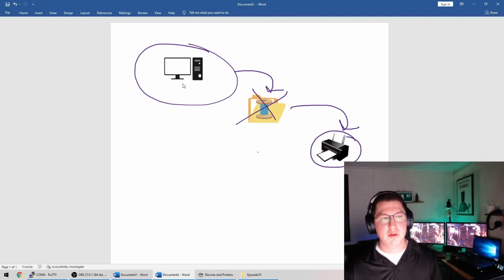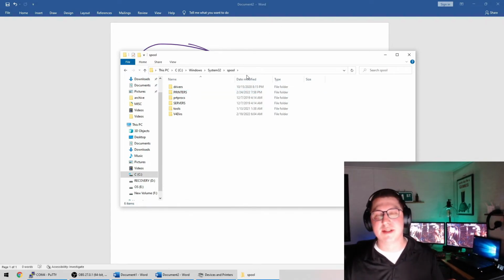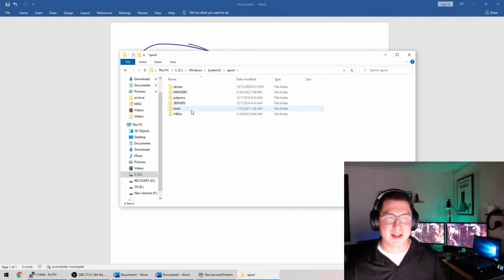But really, I want to show you this relationship here between the computer, the folder, and then the actual spool service. Now, I don't expect you to remember this path, because by the time you use this, you're not going to remember it. But the point is that you understand that this folder is here, and this is a concept that you can use. That way, when you run into it, you say, hey, remember that I can delete these out of the spool folder. You just Google, where's the spool folder, or printer folders, and then you'll be able to find this path. Because the first couple times this isn't going to stick. I've just used this trick so many times that I remember it off the top of my head.